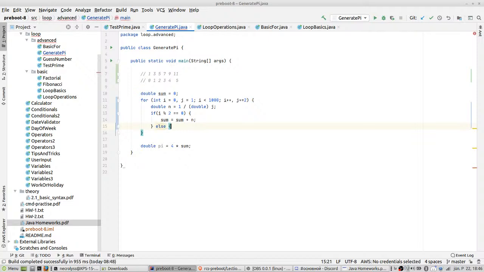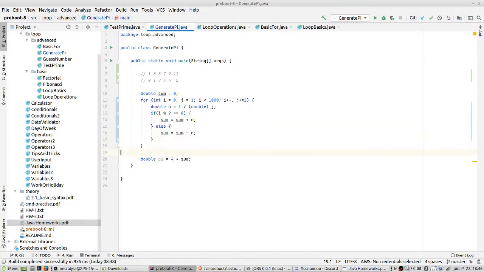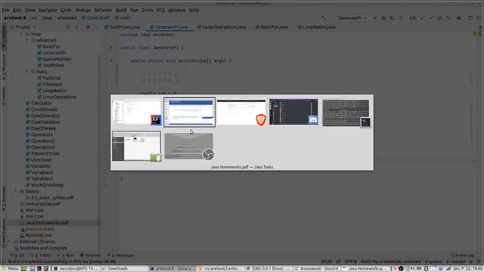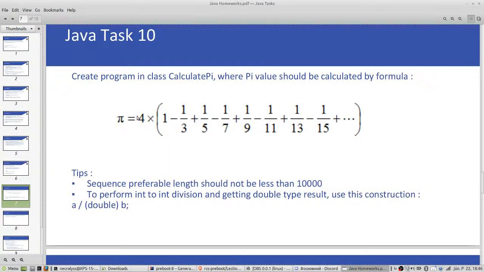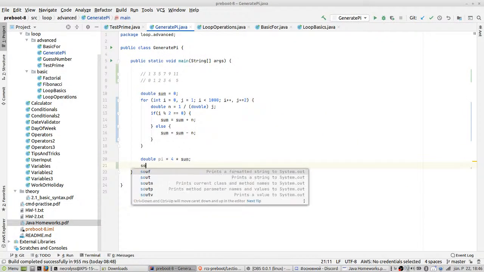So because of that, we can use else here. If we are not performing addition, we're performing subtraction. Okay, finally, we have done this operation 1000 times. And finally, we perform this multiplication and get the p number. Let's try.